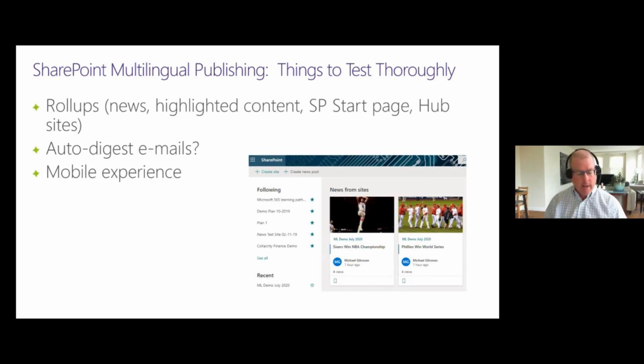And the mobile experience, initially I saw not working at all around the time of release. I see it working fine now. I actually looked at this last night to prepare for today. The one thing I cannot do on the mobile app is toggle my language. I think the mobile app is going to default to the language that I specified in my user profile, and I cannot find a place to change that inline on a mobile device using the mobile app. I could probably do it if I just toggled over to use the browser instead, but I don't believe the mobile app has the capability yet to let me toggle my language for a given multilingual page. I'd love to be proven wrong on that. If anybody knows differently, please put something into the chat or let me know.